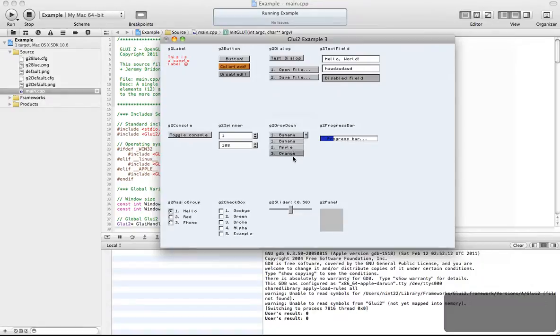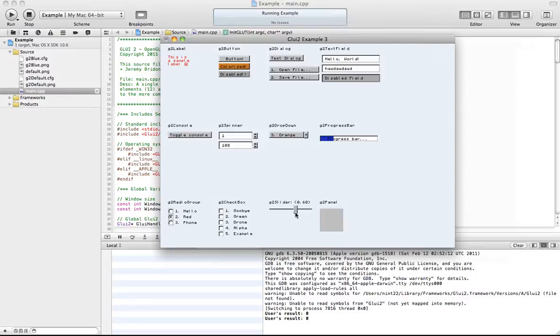In the drop-down, you're allowed to list a series of elements that the user can access. All you have to do is just drop down, select the element you want, and then release on that button. Also, the progress bar, standard kind of behavior for any other application. Radio group, mutually exclusive selection. Checkbox, you could turn on and off any of the checks. Slider, again, standard behavior, you could slide left to right. You'll notice here that the slider text actually does change, and that's using a live variable.